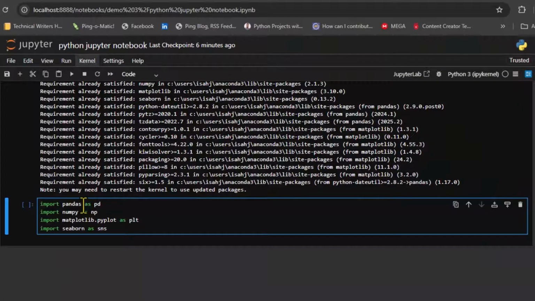All right, so this "as" here is an alias. So instead of writing pandas in full, we are just using pd as an alias, just like you say Mike, aka Mike the Lord. Mike the Lord is an alias. In the same way we are saying pandas, and we are giving it an alias as pd. So whenever we use pd, we are using pandas. All right, so this is very necessary, and this is how we can import our library.